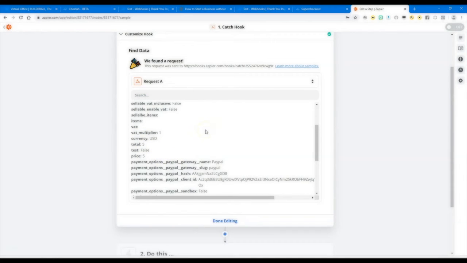Now I can take this information and move on with Zapier and choose to add this into a Google spreadsheet. I can send this information via email to someone. There's a lot of things that I can do with it, but that's how you capture checkout information using webhooks and Zapier to take that information from Builderall checkout into another program or service.